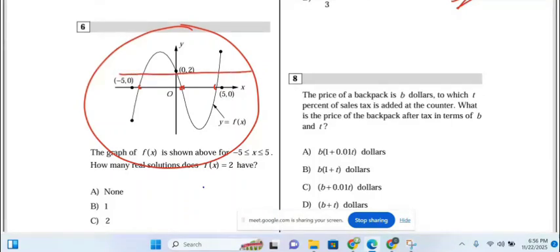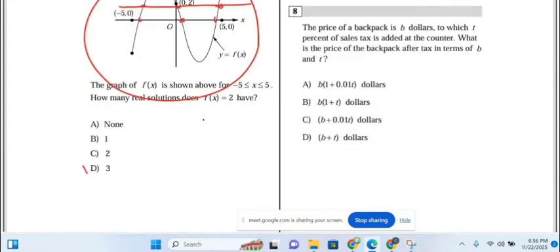We are at the point where this curve cuts this line; you just locate the points. How many of such points? 1, 2, 3. That gives you the number of solutions you are going to have for that graph. So the correct answer here now is 3. You have 3 solutions for that system. So that's how you go about it.